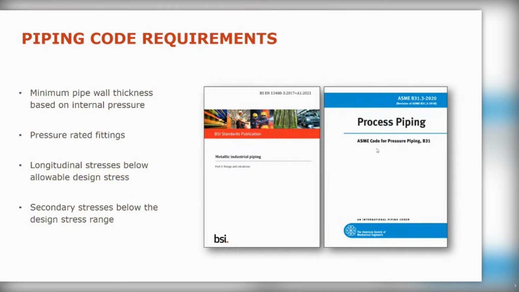If you're not sure what code to use, people often default to it because it is very reputable. It's quite easy to use. A lot of people are familiar with it. So that is a very well respected code to use. And it applies, so the ASME B31.3 doesn't apply only to metallic piping. It also applies to some plastic piping, etc.